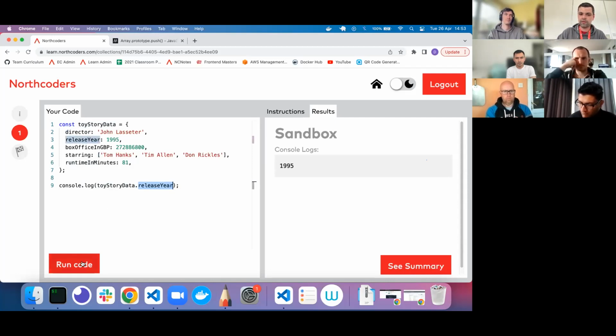And just to clarify, when I run this code, we're getting the exact same output. JavaScript's interpreting it in the same way, but this is arguably a little bit easier for the developer. It's a bit nicer for us to read what's going on and really clarify exactly what's happening. So Toy Story data, the dot notation is appending that refinement, narrowing down our search, getting to release year. Cool. So this use of dot notation is probably going to be much, much more common, and you'll probably see it more regularly.